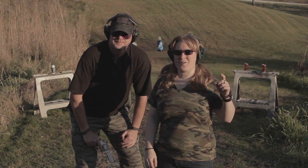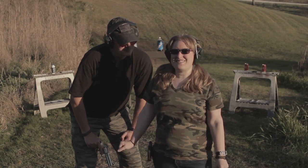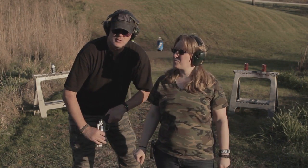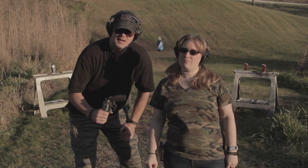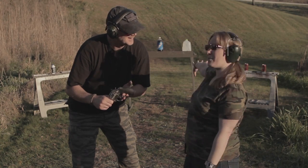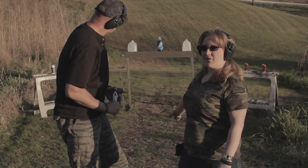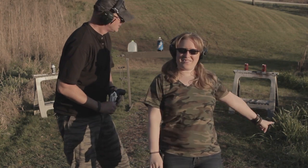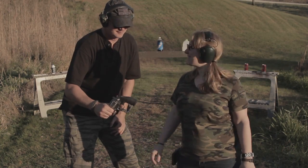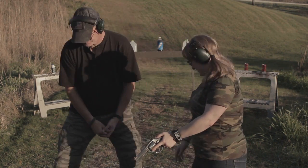Alright everyone, we are here on the range for my course now with the Smith and Wesson 686 Plus. Allie's going to be shooting small things. Oh, I'm standing up. I'm going to be shooting cool things. I'm going to be shooting water bottles back here, then I'm going to be shooting the soda bottle, followed by the soda cans, and then finally the shaving cream. My favorite part. You are loaded and ready to go. Awesome. Your worship.